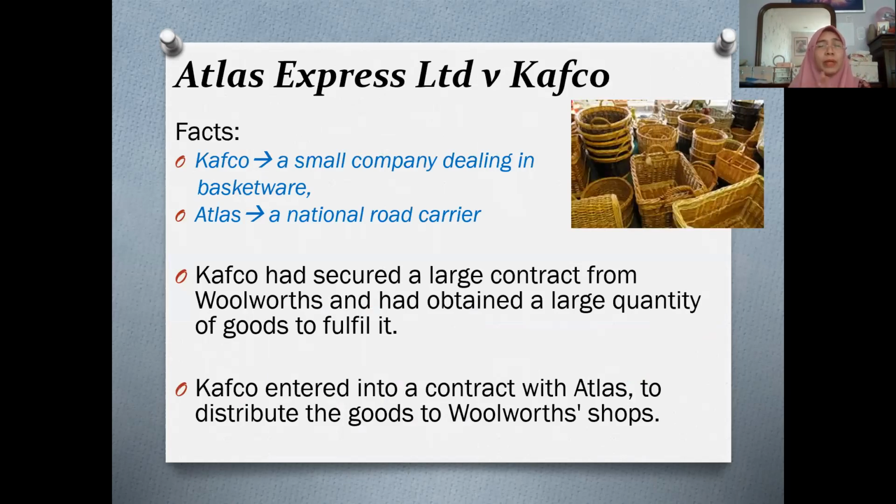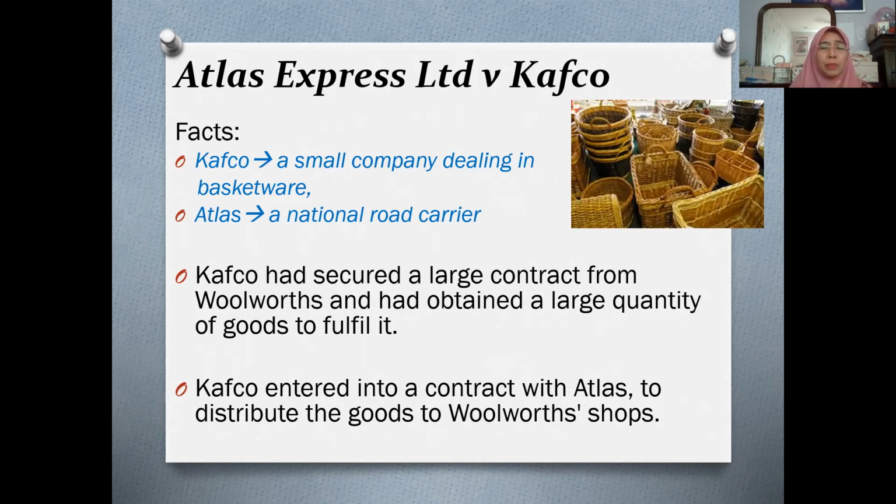Okay, we go back to Atlas. We want to know what the facts are between Atlas and Kefco here. So Kefco is a small company dealing in basketwear, like the picture. And Atlas was a national road carrier. I think in Malaysia, our national road carrier is Pos Laju. But we also have some other companies, but really not national road carrier.